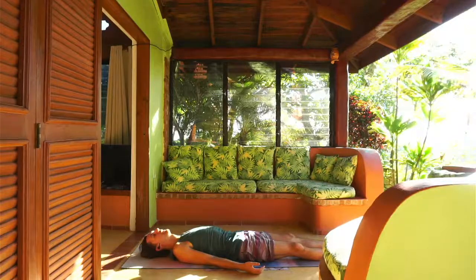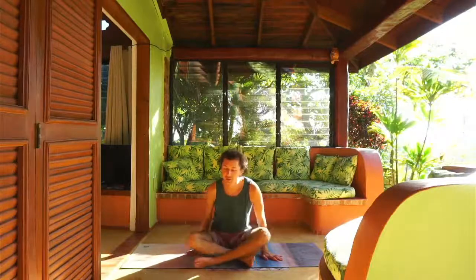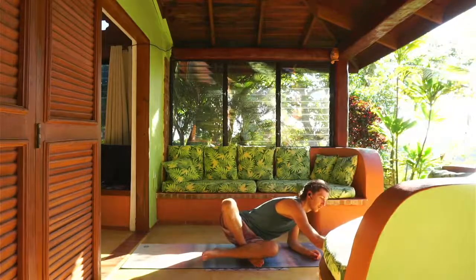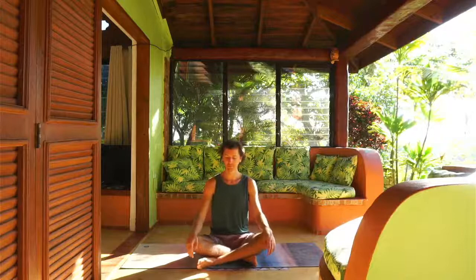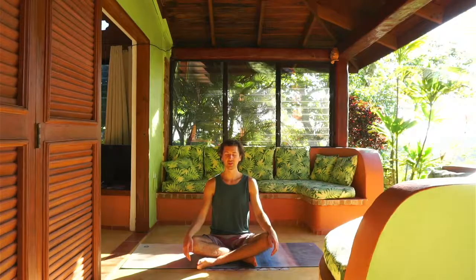A settled body is a settled mind. Whatever option you're choosing, you can always soften your gaze or close your eyes completely. Really allow yourself to fully and completely envelop yourself into your posture.